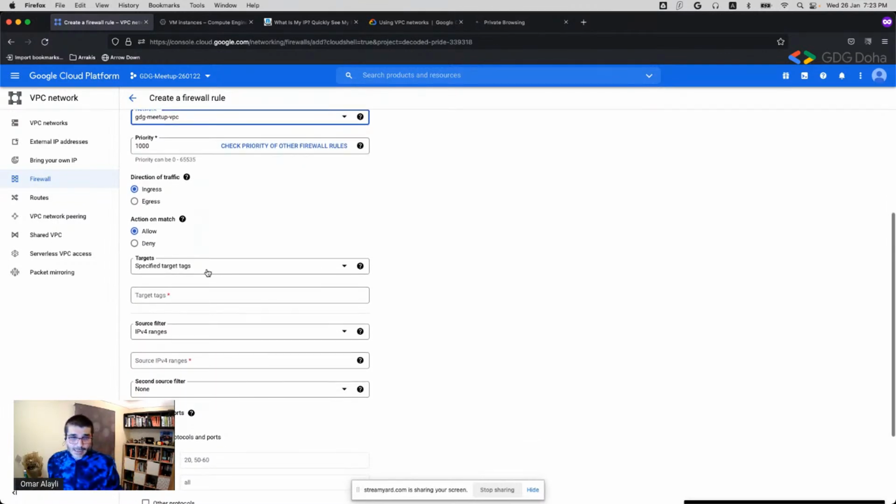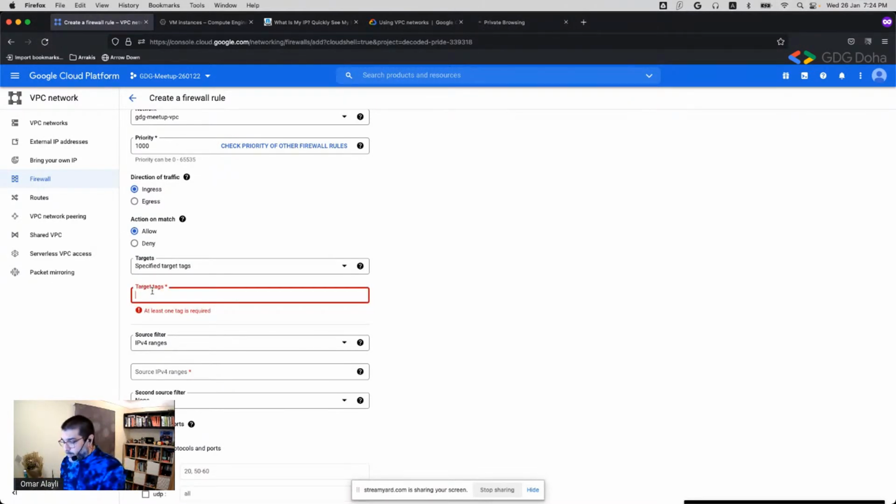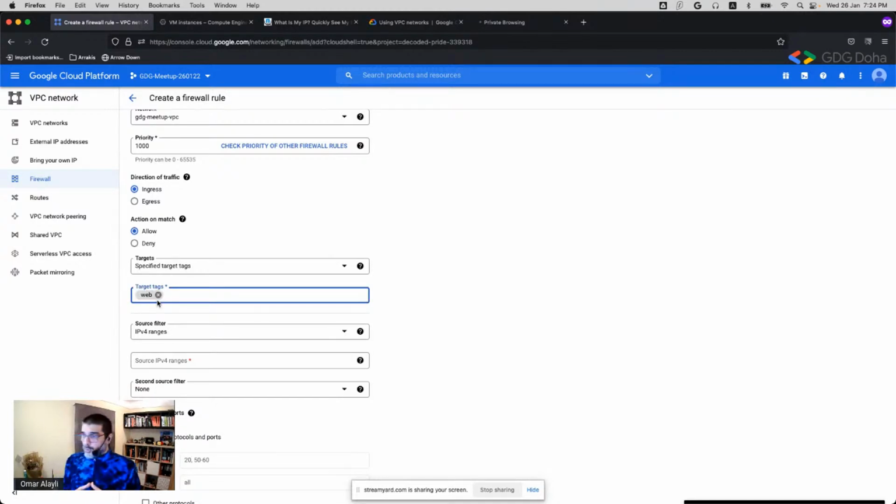And when I select the targets, there are three ways of selecting targets in the firewall rule. One way, which is not the recommended way, not the best practice, is using tags. So what do I mean by tags? We can tag virtual machines with a label, with a certain word. For example, I can tag the virtual machine as web. So I will tell the firewall rule that all the machines tagged with web, I want to allow traffic coming to port 80.